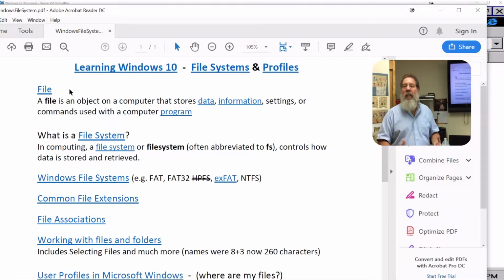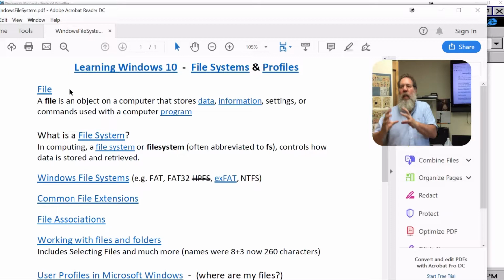Everything in a windowed environment is an object, and everything uses an object-oriented profile. So everything that's an object, whether it's a file or an icon or a bar, can all be programmed and changed if you have the right applications to do that with, and of course the knowledge that goes with it.